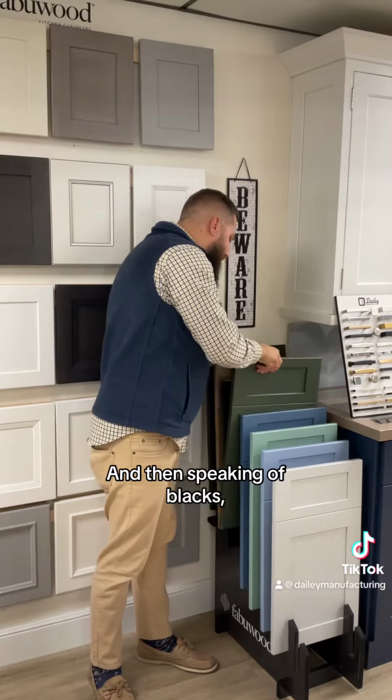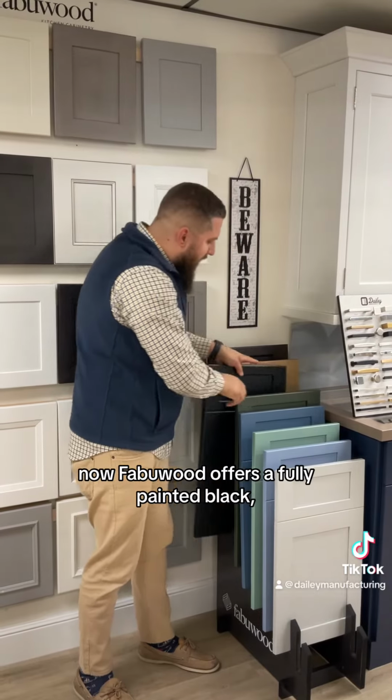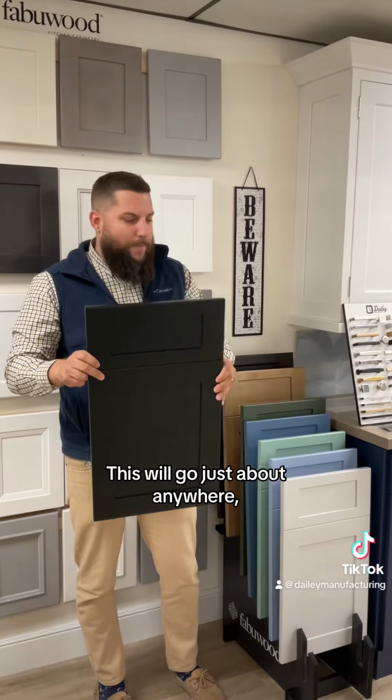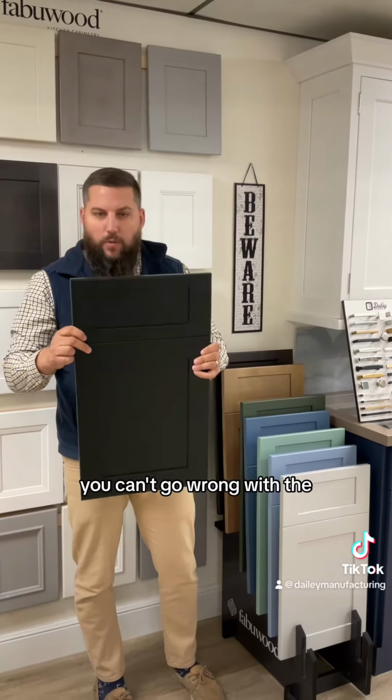And then speaking of blacks, now Fabuwood offers a fully painted black. This one's called Pitch Black. This will go just about anywhere. You can't go wrong with the black.